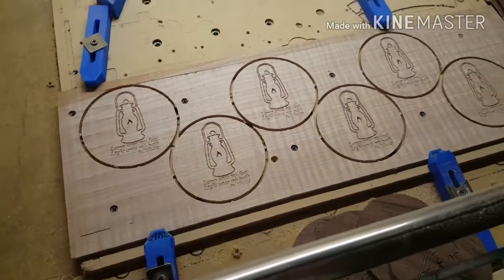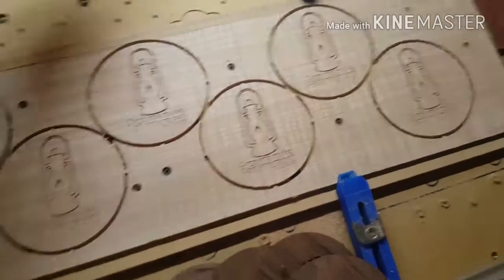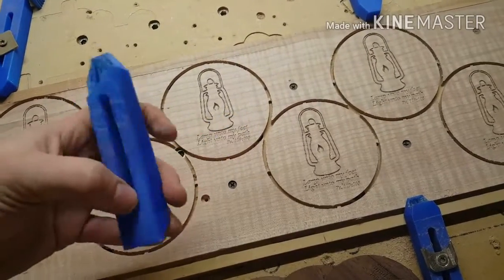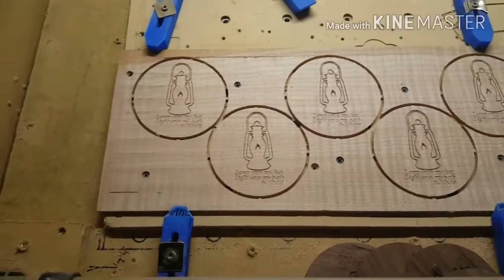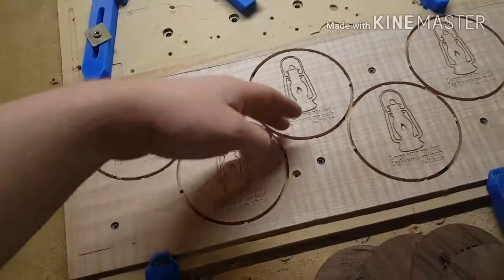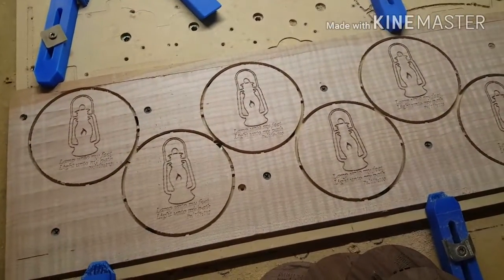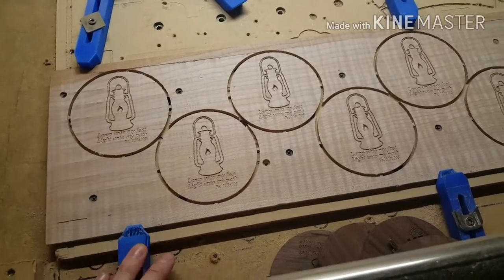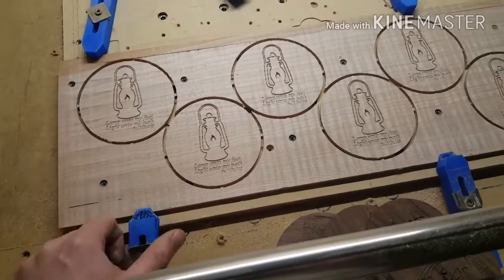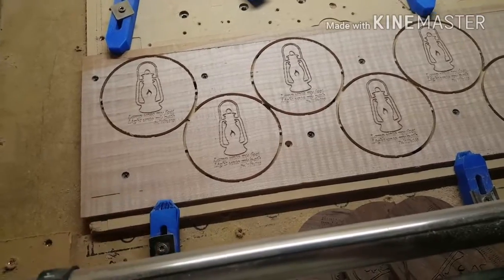Another tip is you can see these clamps here have taken a bit of a beating over the course of time that I've had this machine, and that's from basically running the router into the clamps. That happens when, from a home position, it takes the shortest path and goes diagonally across the piece. Sometimes it'll catch a clamp, and same thing coming back the other direction. But the great thing is these are 3D printed, and you can route through them and it doesn't hurt anything. The infill's not real heavy.